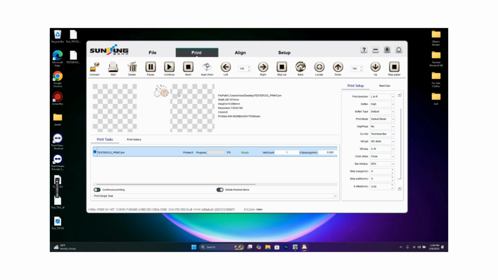When you get it to where you want it, if you want to adjust anything at this point, you have to go back into MainTop and adjust it, and then resend it so it prints it to the file again, and then it will fix it. So make sure right here it's not huge or anything. It should look kind of like what it looked like in your MainTop screen, only kind of blurred out a little lighter colors. So after you have all this done, all you have to do is click on Start, and it will start printing for you.